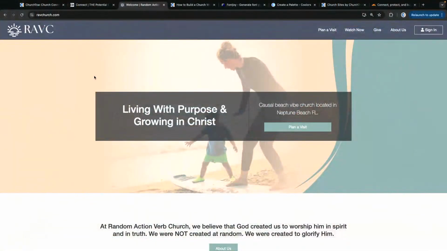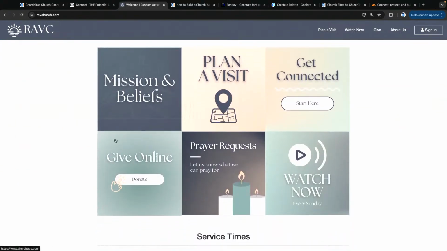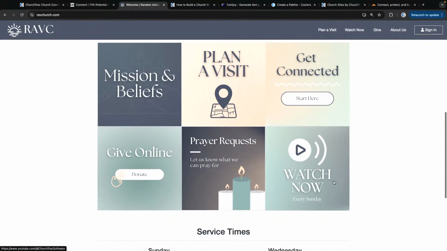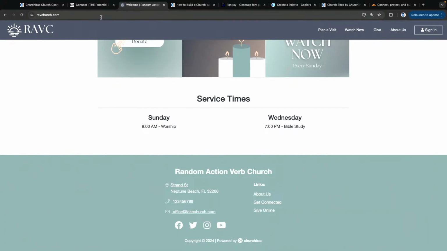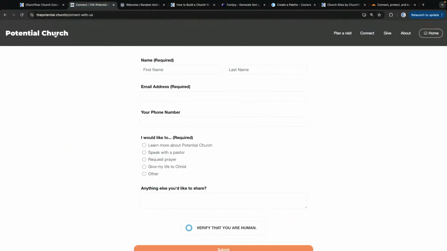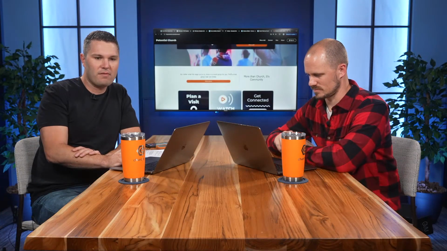I have these two examples, and you can see these are very different examples, but also very similar examples with our random action verb church and how we've designed it. It's more square looking, and the colors are not as vibrant. They're a little bit more toned down. But you can see there's a lot of similarities between these two different sites that I've created. And so get some inspiration. Go take a look at a bunch of other church websites and how they're doing stuff, because that's one of the best ways to build a website, which I've been alluding to in our pro tips that we're going to talk about. So let's talk about some pro tips.